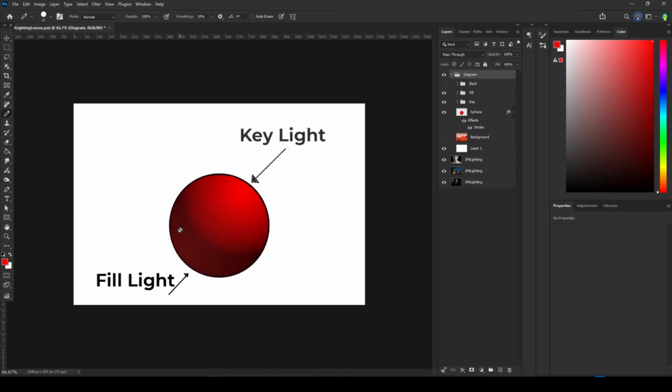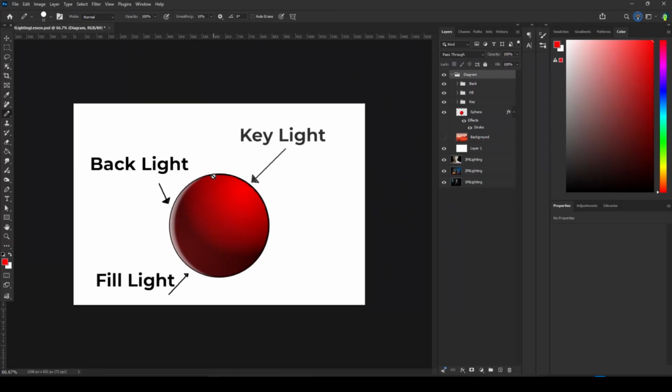It's not going to completely overwhelm and lighten up the shadows. There needs to be shadows. Otherwise, the whole thing's going to be evenly lit and flat and boring to look at. So you need to have some shadows in here, but they need to be light enough people can still see things. And what makes it a three-point lighting, once again, is that backlight. That is there to create a rim of light on the edge of your main character or primary model that you're trying to show off.